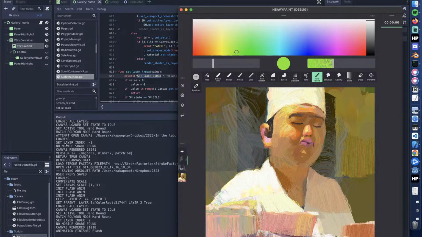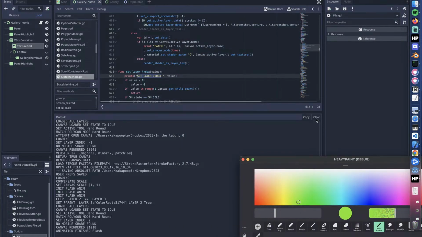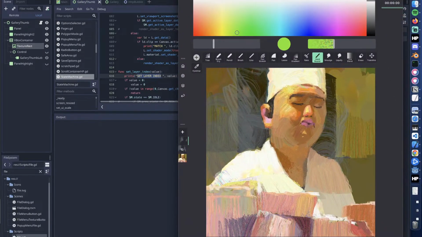Set layer index. So there is a set layer index that happens when we're loading, which is fine. But I want to see if there's any more set layer index. No, where is it? What? Oh, well this one worked somehow. What?